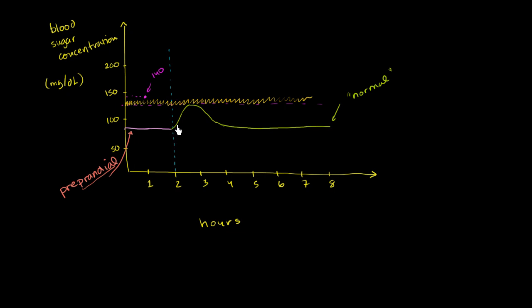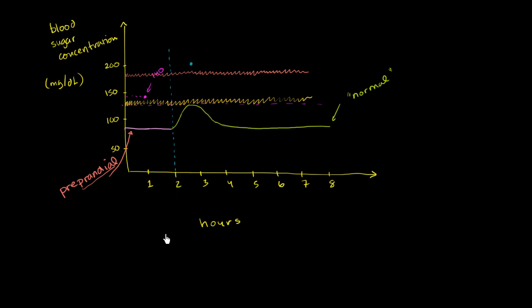The other thing is if after a meal it spikes well beyond that, if it gets above 180. Once again, these are all just thresholds that doctors and researchers have come up with that say, hey, this is a good indication that somehow you are not processing glucose properly. So 180 is up here. And I'm drawing it as a squiggly line because it's kind of a range. It's not like if your blood glucose is 124, you're safe, and all of a sudden at 125 you have diabetes. No, they're not that different from each other, but they have to set up some threshold. So if your blood sugar after eating a meal were to spike up to, let's say, 200, once again, that would be cause for concern.